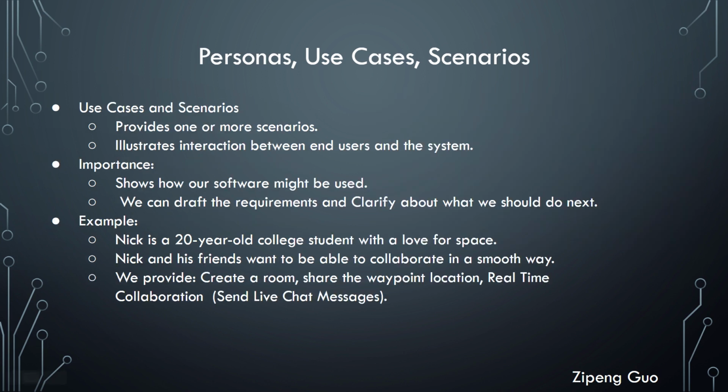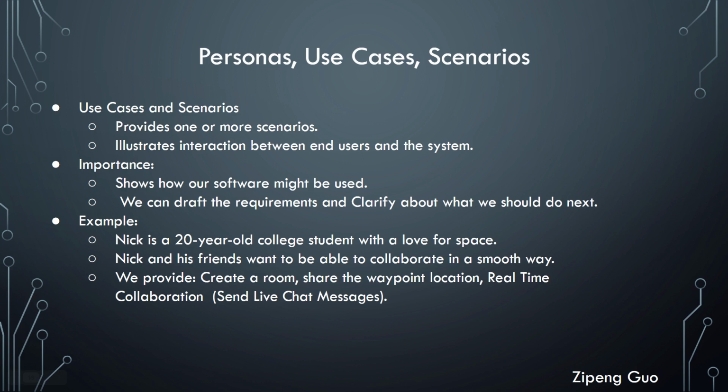Each use case provides one or more scenarios, which illustrate how the system interacts with the end user or other systems, and how it can achieve a clear business goal. This part is important for our project because it may help us find out who we are building this for, what the user is actually trying to achieve, and what the big problem is that needs solving, and we can draft the requirements and clarify what we should do next.